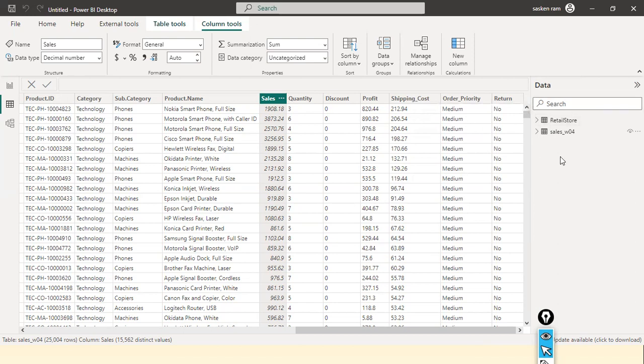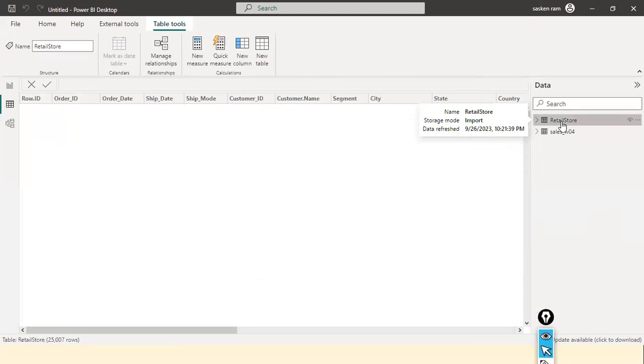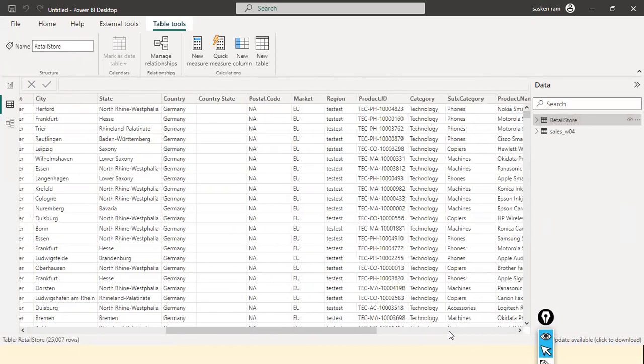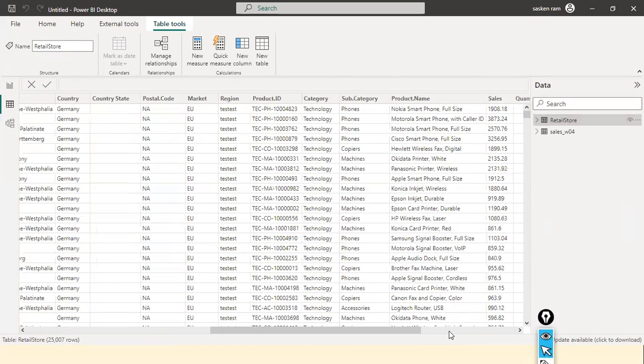Now you select the retail store to view the retail store related data. Look here, this is your retail store related data. So the data got loaded. This is how you can work with OneDrive. In case of any Excel file available in OneDrive, this is the step that you can follow.